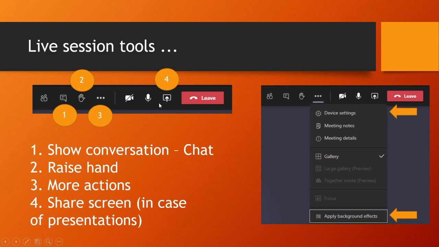Okay, number 4 here, there is the share screen button. This is used usually by the teacher to share her screen, as I'm doing myself today, all right, to share anything that she wants during the lesson. Okay, some teachers might also ask the students to share their work through this button. That's why I'm showing it to you. Okay.